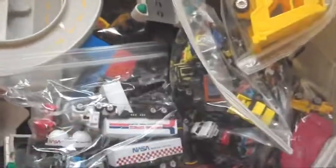Going over a quick look at these, I'd say the bulk of this bin is these playsets, because as you can see, where's some cars. The cars themselves don't actually take up much room. Those are trucks. Actually, I think these are off-brand ones. These, I think, are authentic Micro Machines. So it's just a quick look at these. I'm not going to pull out each and every single little thing and show everything in detail, just to give you an idea of the collection I do have.